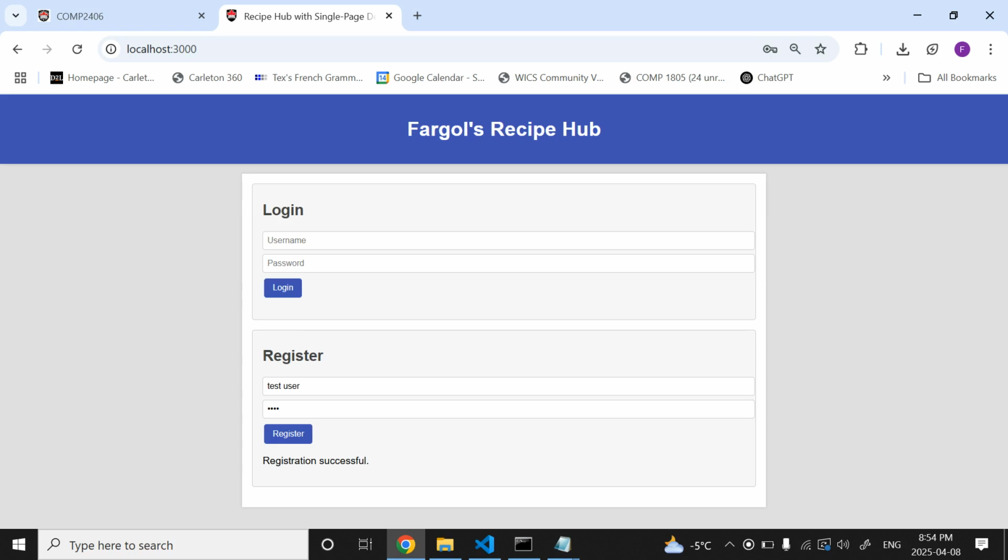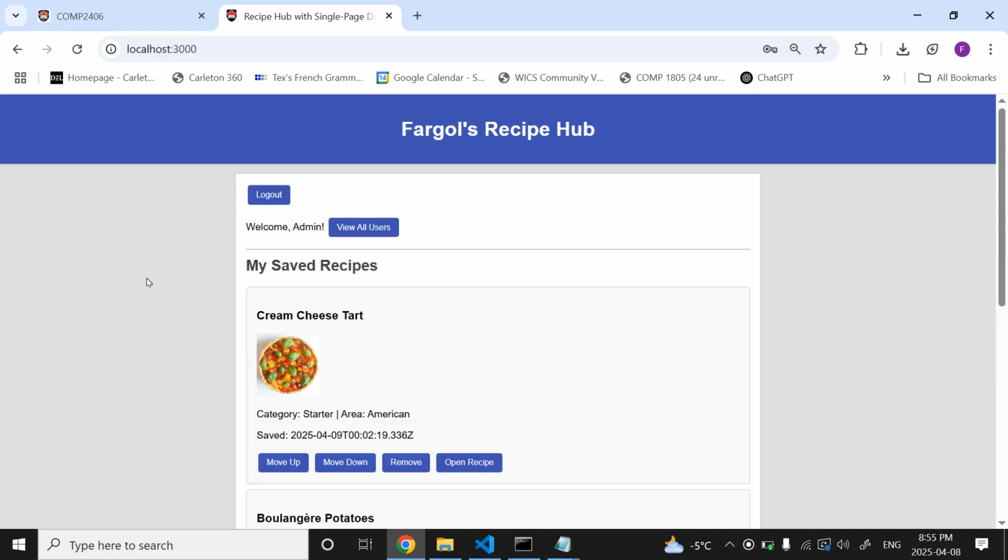It basically uses a fetch to send a request to the register route with the form data, which I'm going to show to you later. But now I'm going to sign in with my admin user. So here it is. This is logged in, and the only difference between admin and guest is that there is this view all users button that I'm going to show you later.